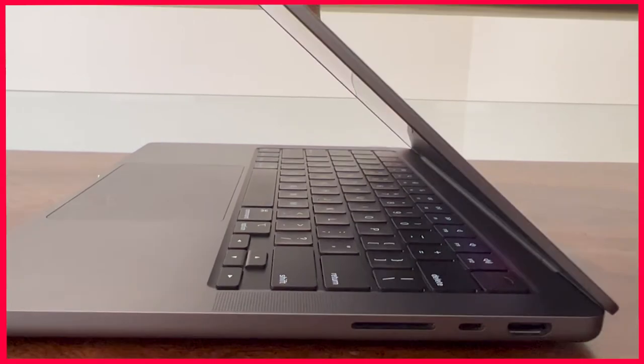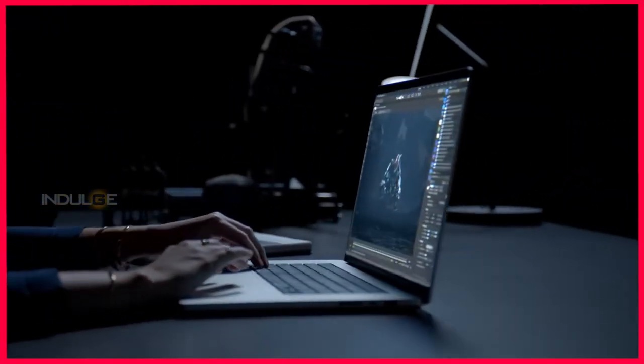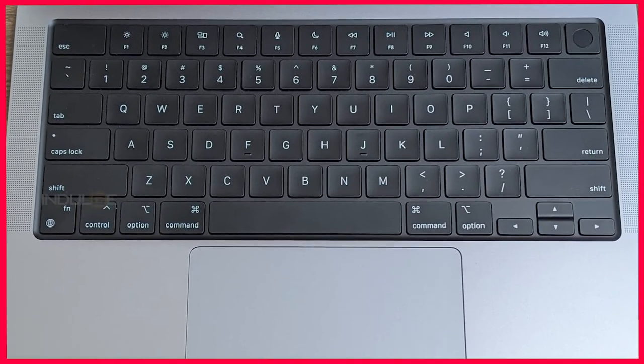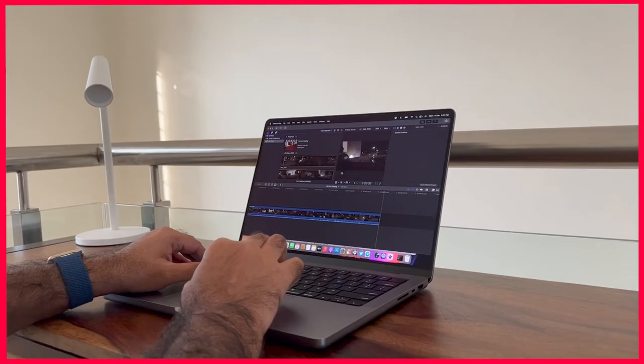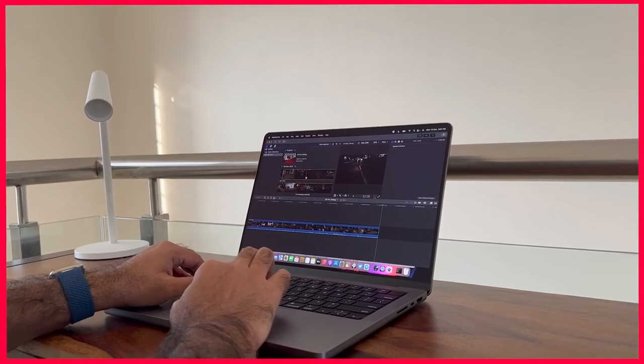Open the lid and the changes are far from subtle. Black is the new black, evident from the black Apple logo and the all-black keyboard. The look immediately distinguishes the MacBook Pro from the rest of the lineup, giving it an air of exclusivity. The controversial touch bar is gone — replaced by full-size function keys, the now familiar Touch ID button, and a large escape key that will please the most hardened of developers. The keyboard is accurate and pleasant to type on, and the massive trackpad is still the one to beat across all laptops.